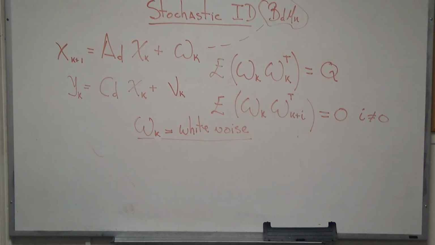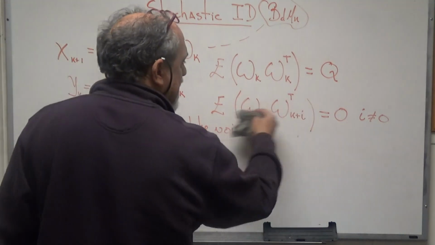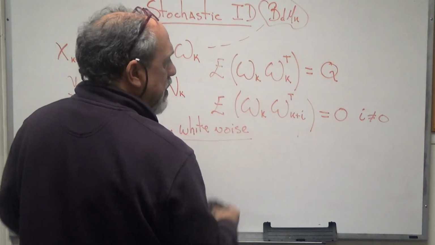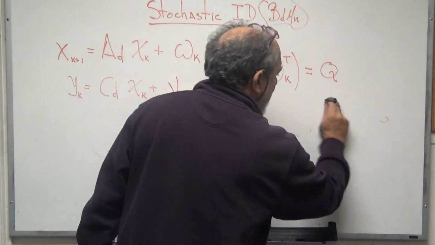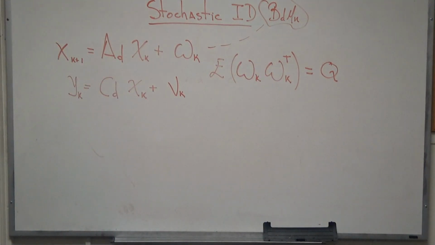This is normally not discussed, and one normally just states this, but it is important to keep it in mind, because this idealization that this is 0 unless you have the same thing is valid within certain limitations, right? Now getting back to theory, that's it. We assume that omega k transpose is Q.